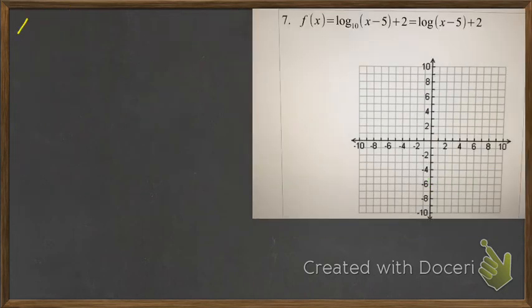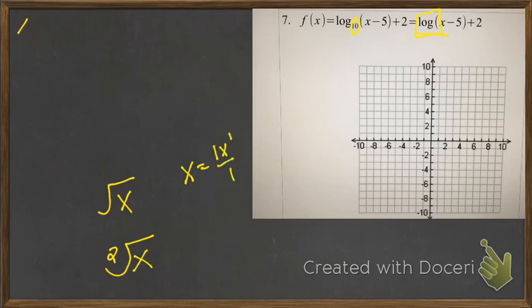So right here I have log base 10 of x minus 5 plus 2. Now if it's base 10, we have a shorthand notation for it. We just call it regular old log. So if we see regular old log, that does mean base 10. Kind of like when we see the square root of x, we really mean the second root of x, but we don't write it. Or if I have x, that could mean 1x to the first power over 1. So it's all there, but we usually don't write it in. Similar for this here, it's just the notation.